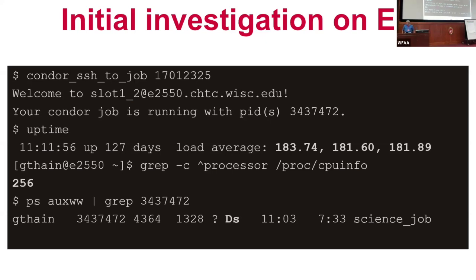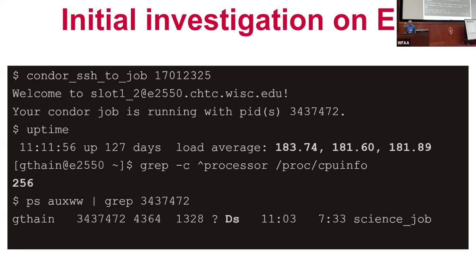So I run condor_ssh_to_job and land on the machine, and kind of reflexively, the first debugging command I always run is uptime. The numbers are in bold up here: the load average is like 180. Who thinks that's kind of bad, or kind of good, or maybe meh? It depends. Oh, we found the experts. Outstanding, because you're right, it does depend. Load average is not scaled by the number of CPUs, and it turns out that the load on this machine was 180 and it has 256 CPUs. So what does that mean? That means that CPU isn't a problem. We're not requesting more than we have.